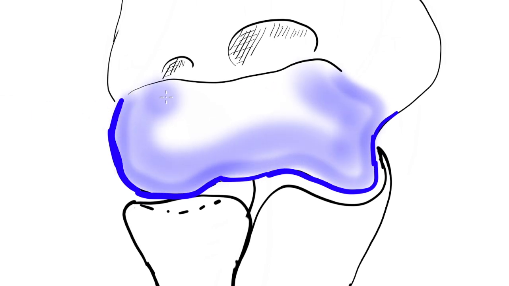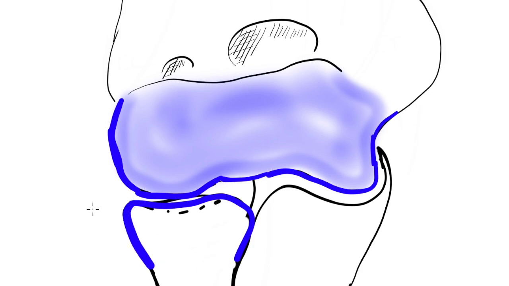Now we will see where the cartilage is located in the elbow. The cartilage covers the articular surfaces of these three bones. In the case of the humerus, the entire trochlea and the condyle on its anterior and distal surface are covered with cartilage. Thus, the condyle only has cartilage in the anterior and distal regions. As for the radius, the head is covered by cartilage on its proximal surface for contact with the humeral condyle, and on its circular perimeter for contact with the radial notch of the ulna and the annular ligament. The posterior region of the condyle has no cartilage since, at maximum extension, the head of the radius articulates with the distal region of the condyle, not with its posterior region.